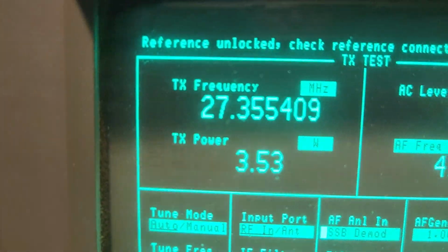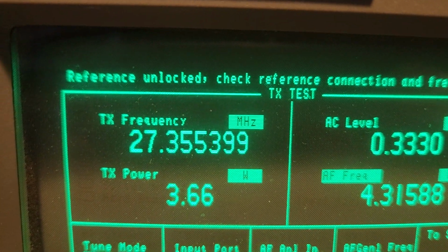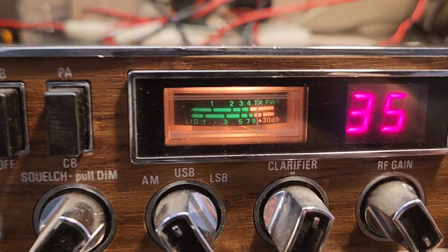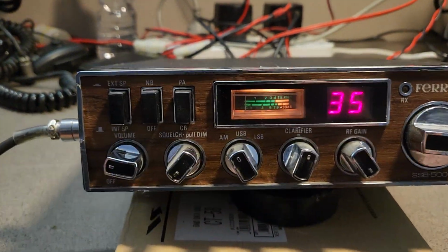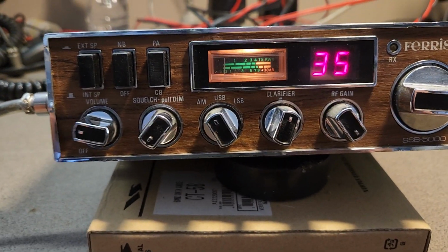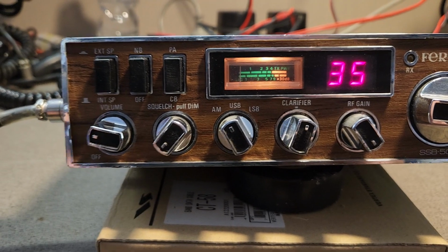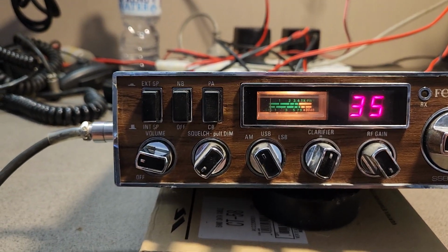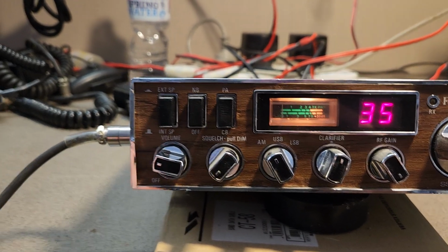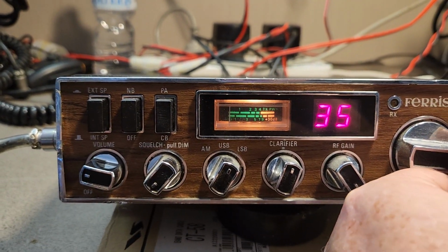And AM carrier should be about 4 watts, is it? 3.5, 3.6 watts. 27355 on the frequency, so it's showing what is there. Okay, so as you know, we're not wasting time fixing anything at the moment. I haven't got time, and so people can pick up bargains, or they could, it depends how technical you are. Anyway, what this one has that's very interesting, have a look at this.